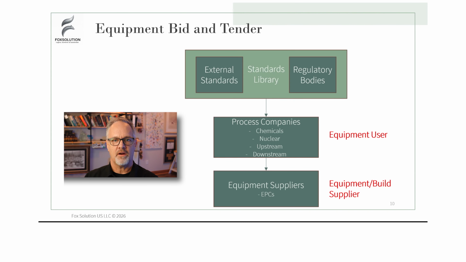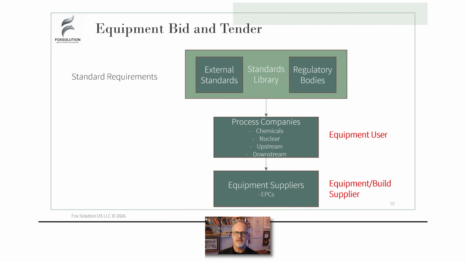And then what we have are equipment suppliers. In oil and gas, those are EPCs, but in any case, we have companies that are out there building large, complicated pieces of equipment to supply the processes that the equipment users need. So we have these 3 different levels. And if you think about those 3 levels in the context of the requirements decomposition, at the top level, we have standard requirements. These are just requirements that are coming from the outside. We have the user needs and system capabilities that the process companies will define. And then we have requirements, which are the engineering translation of the user needs, which the equipment suppliers would be building because they're the ones that are designing and supplying the equipment.